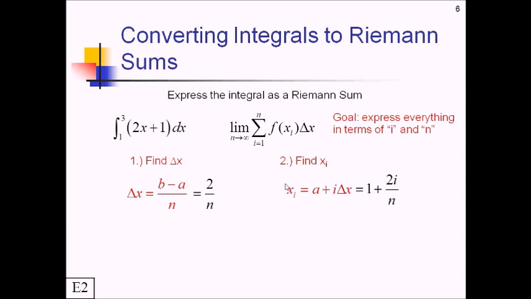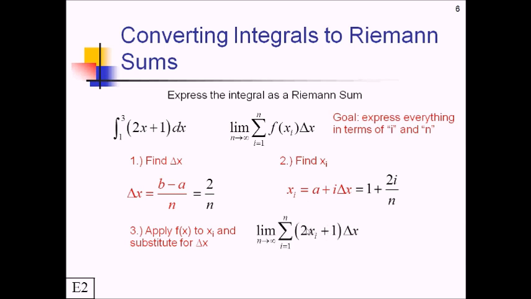So that's honestly, I think, the most difficult piece to get. Once we have this, we just have to apply the function to x sub i and then eventually substitute back in for the delta x. So I'm going to do this in 2 steps. First off, instead of writing this sigma notation with f of x sub i, I'm going to actually use the function from the integrand in my sigma notation. So I'm going to rewrite this with 2 x sub i plus 1.